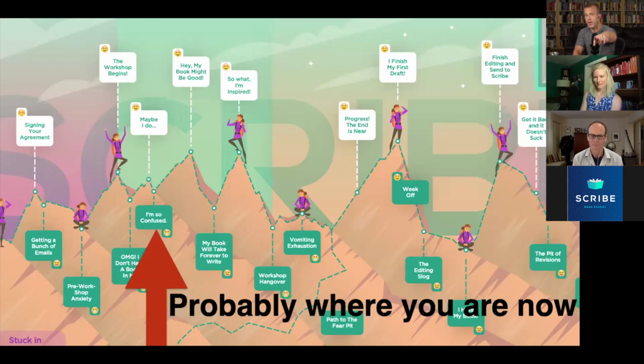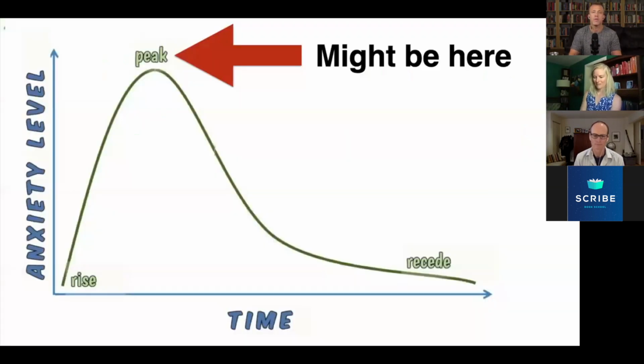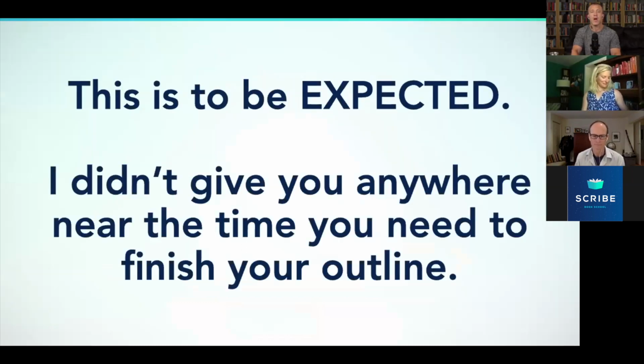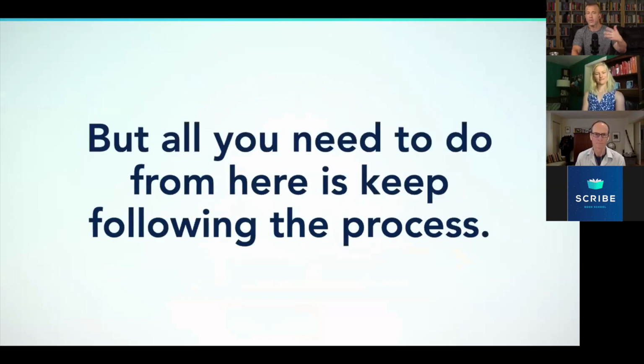Probably where you are right now on the journey is right here. I'm so confused, right? If you're not, then when you start working on your outline, you're going to get confused. It's just the way it works, which is super normal. Everyone gets confused in the middle of outlining. And then when you're in the middle of outlining, you're almost certainly going to be at peak anxiety. You're probably going to be a little bit freaked out. That's normal. That happens to everybody, right? To be expected. I didn't give you anywhere near the time to finish. And even if you do, it's just how it works.